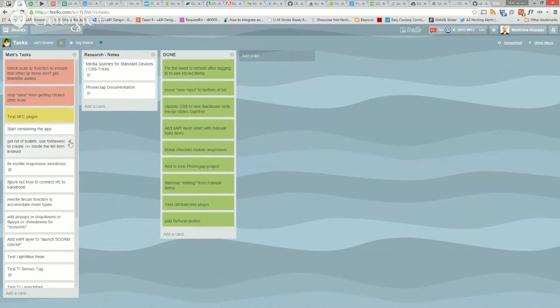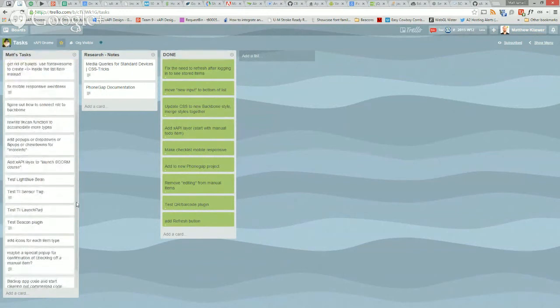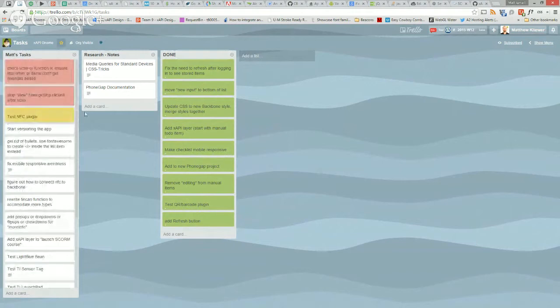So I just put in some of the different things I need to do in here, and then we use color coding to mark when things are done. I also do have a done row over here just to keep them visible, but you can color code things to mean different things. I put these in red because there are a couple of things I need to fix.